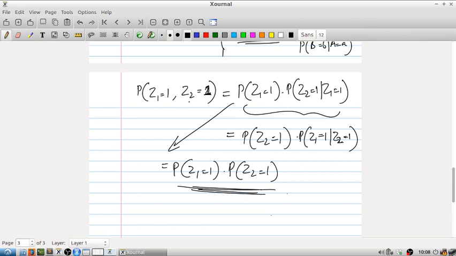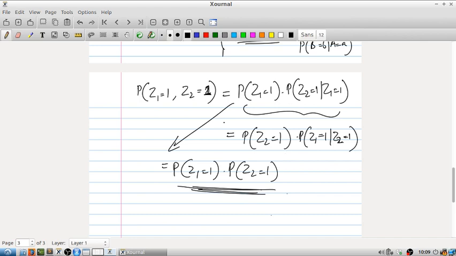See, z1 and z2 can take two values each, right? So there are four possible values that they can jointly take: 1 and 1, 1 and 0, 0 and 0, 0 and 1. Okay, those are the four values that they can take. Let's say they took 1 and 1. I'm not asking anything here, I'm just showing that the joint distribution can always be decomposed, as in written as a product of two things, either this way or that way. Both are fine, it's just a rule, right? You can start with one random variable without conditioning on another random variable, and then have the second term which is conditioned. Okay, so these are just two rules.